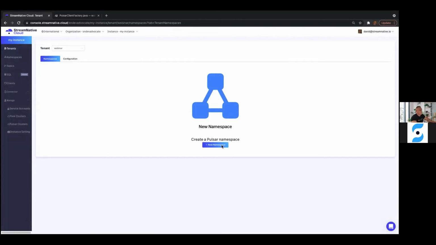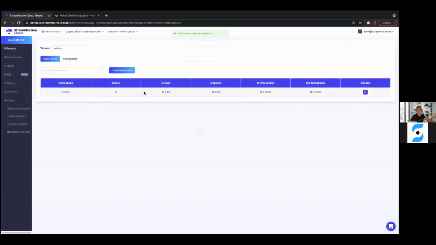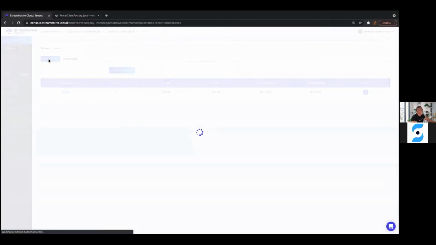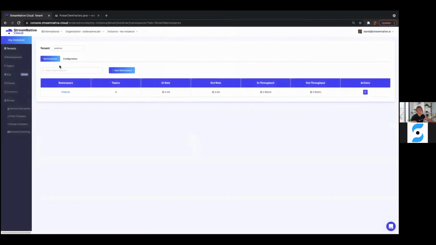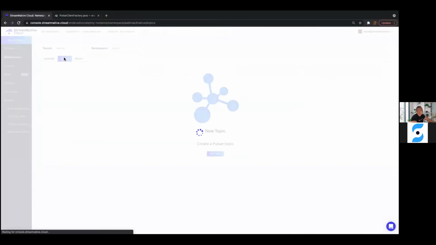And then under that is a concept called namespaces, which is just a logical grouping of topics, and then you can apply policies on. So let's just call this a trial run here for the namespace, and that creates a namespace as well. So now we have that. Let's go ahead and configure this and give myself some additional permissions as well. We already have this, the permissions are there, namespaces are here. That's great. And then one last thing, we'll go ahead and create a new topic.